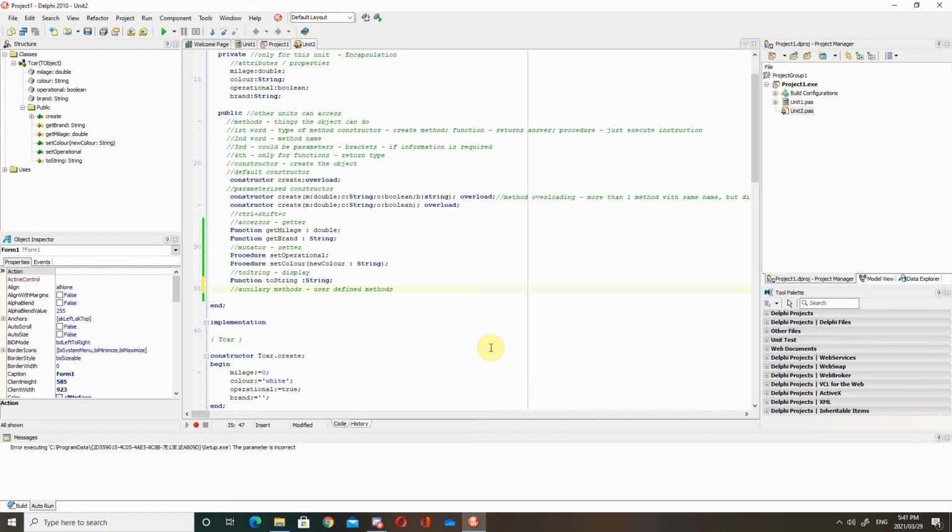Now, these methods are just like random other methods that apply to the program. So if we had something like a price there, you could have a method here that works out the tax or the cost price or the markup percentage or something like that. If it was for like a person, you could have one that creates like a code for him.